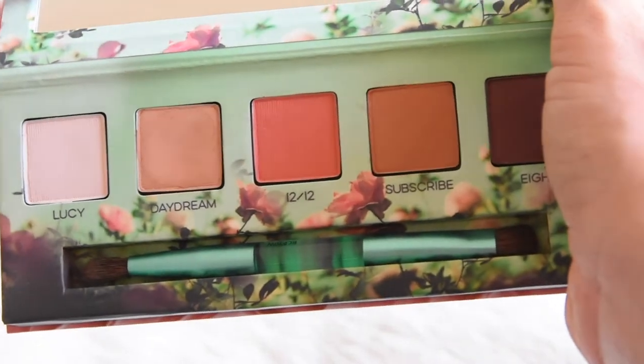I have another makeup fave this month and it's the new Urban Decay and Kristen Leighan collaboration eyeshadow palette, and it is so good. It's such a perfect intro for me because I'm not a big eyeshadow person. I love these so much — they're so natural and easy and pretty. Lucy and Daydream are my jam; these two together are insane. Lucy in the inner corner is a really bright, pretty neutral — practically white but it's a very creamy white. Daydream is more of a warm camel color and it's a dream. Great palette, love these colors — so natural and pretty.